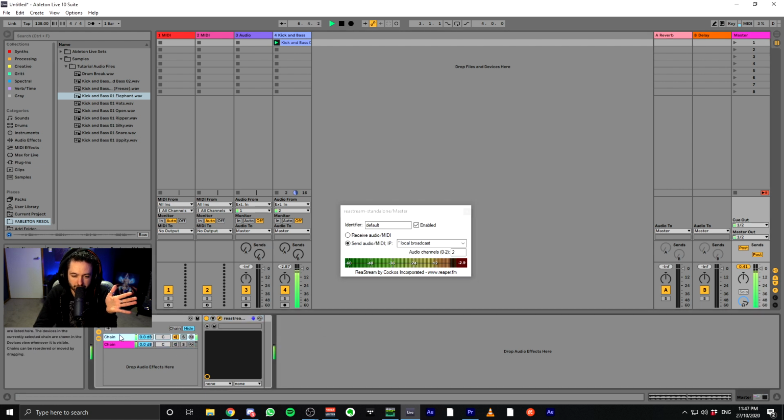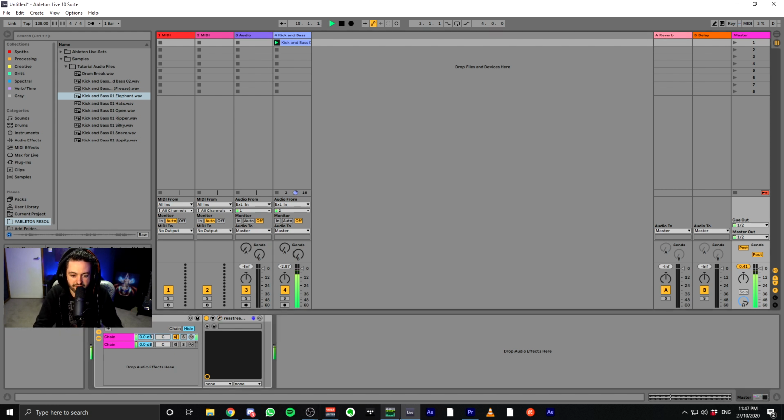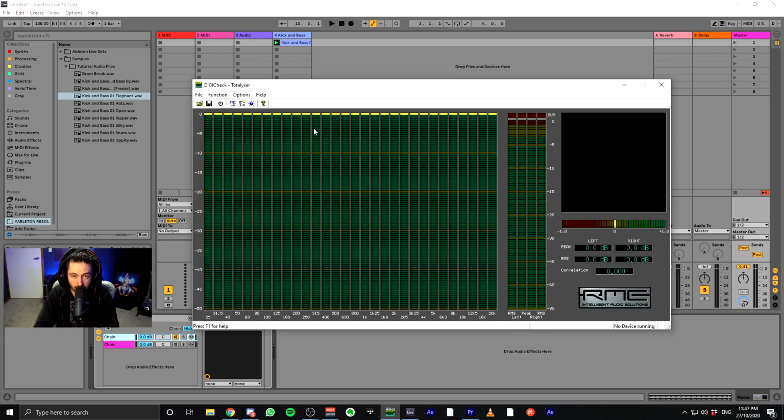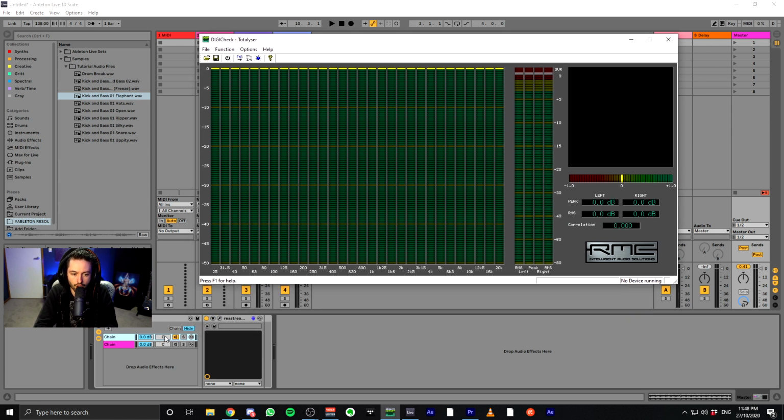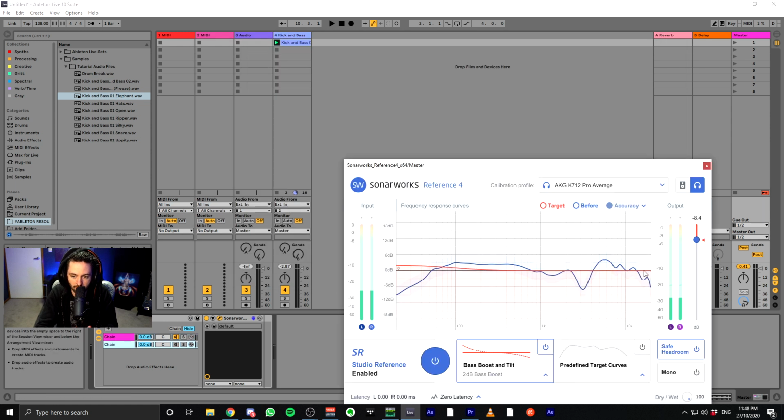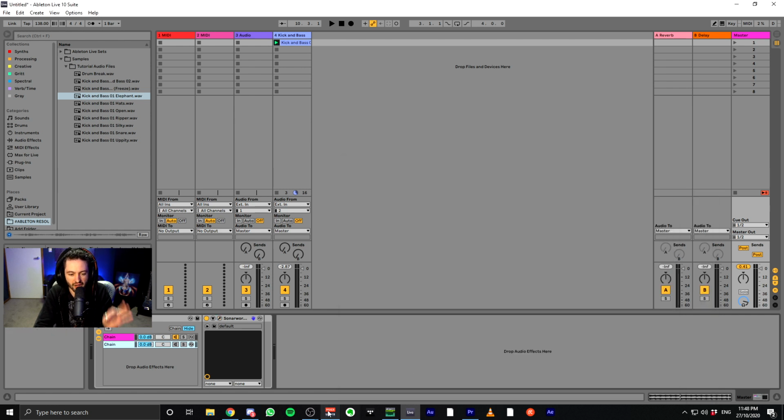And if I don't have it coming through twice, then we're not going to clip the master. So what I've done here is now I can solve a great problem on my output of my master. Once upon a time, like I was saying, all of the audio, if I was using Sonarworks, was getting calibrated. Also, if I was trying to use DigiCheck, which is a frequency analyzer built into RME interfaces, as the audio would go through Sonarworks, it would have my room curve applied to it, which was not ideal because, like I said, in your acoustic space, that correction is not right.